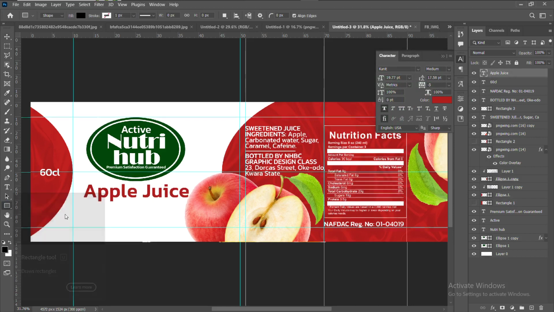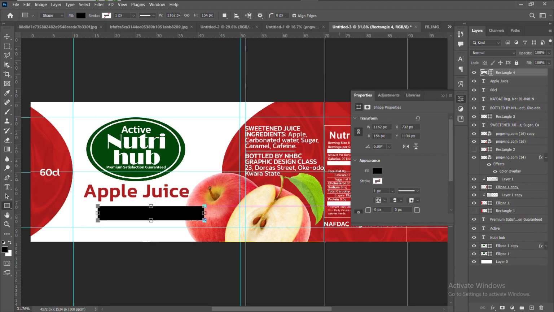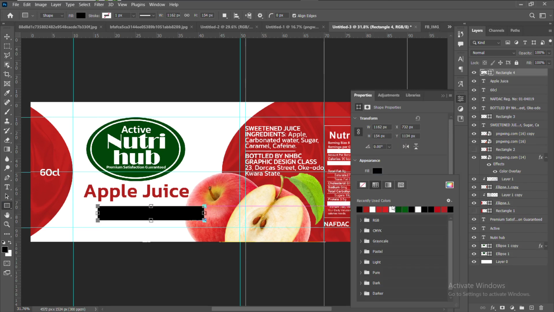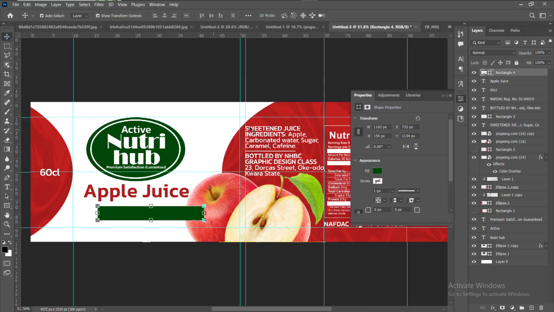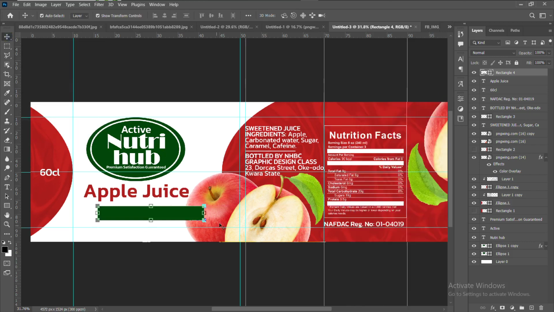So let's just see how we can do it. Okay, then this has to be going. Because once we are able to design this very well, then others will just be a simple thing for us, because we are just building on the designs that we've made already.